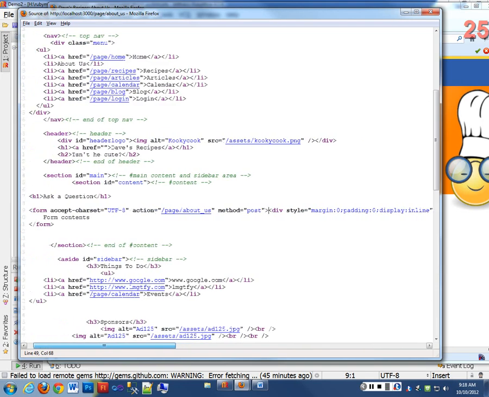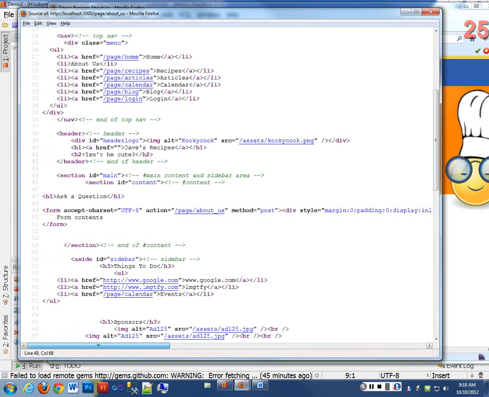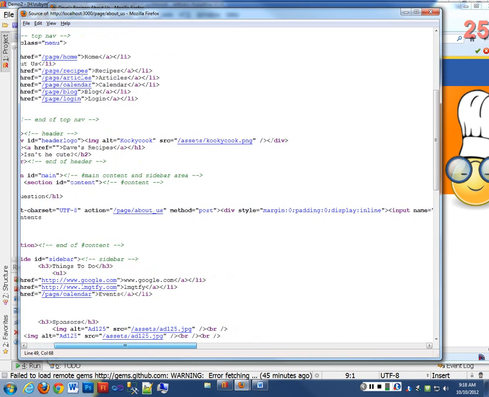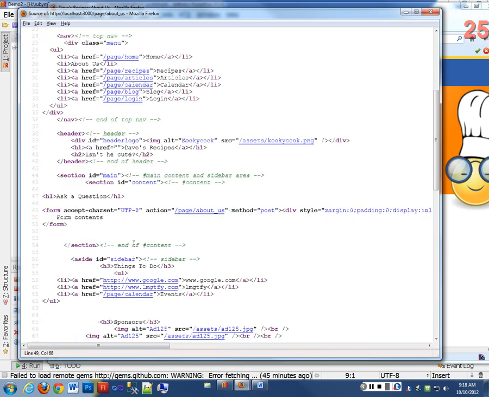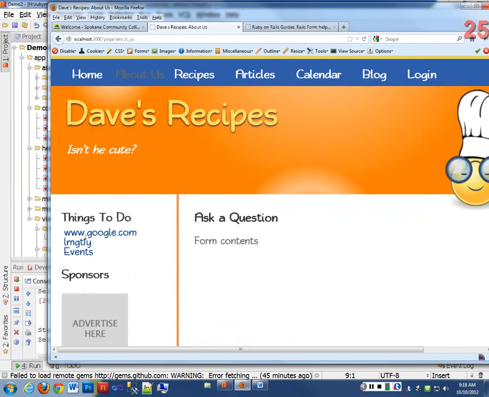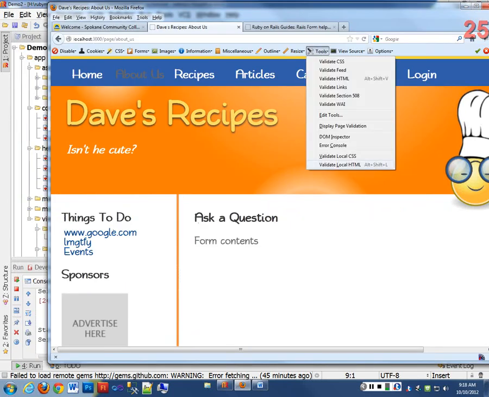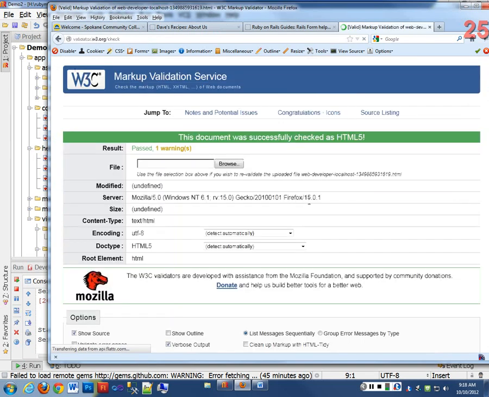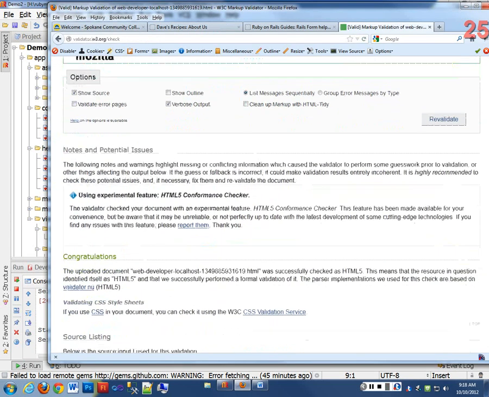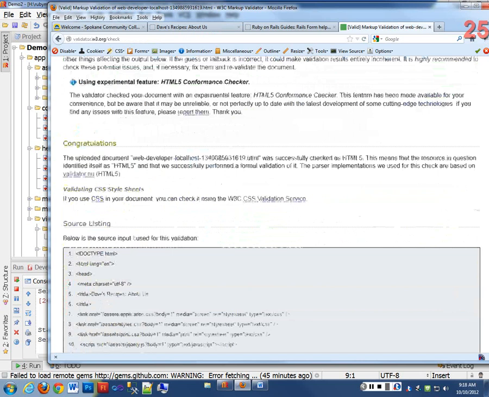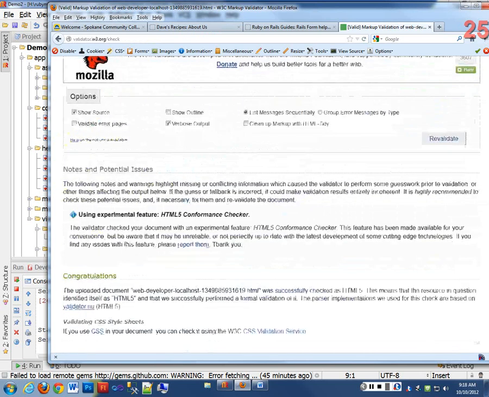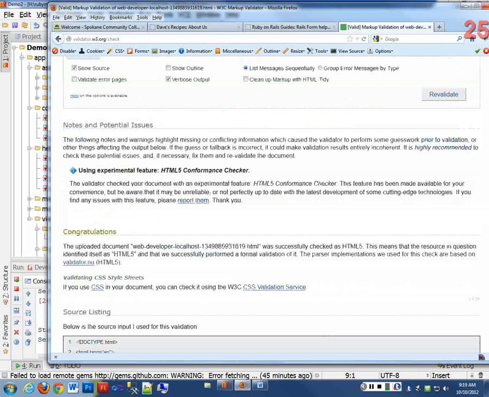That inline is going to freak out on validation. No. Shouldn't. Let's see. Although I don't have anything in the form, so it might not like that. It's freaking out every time I use any inline. Oh, yeah? It says, you're using HTML5, you should be doing that in CSS. Yeah.